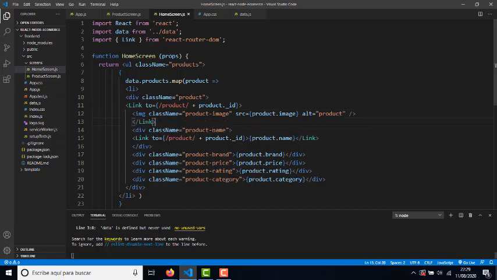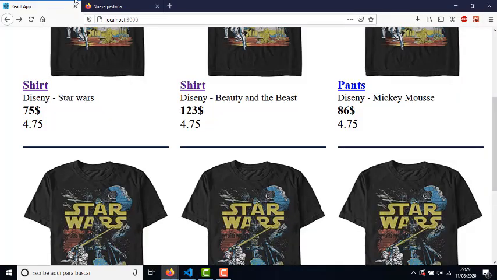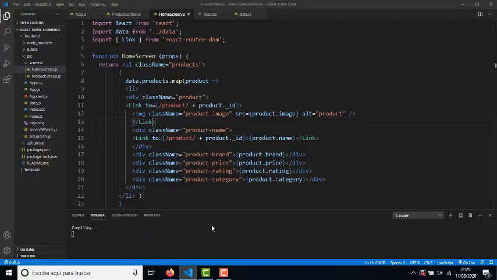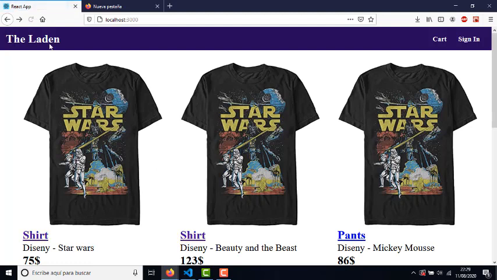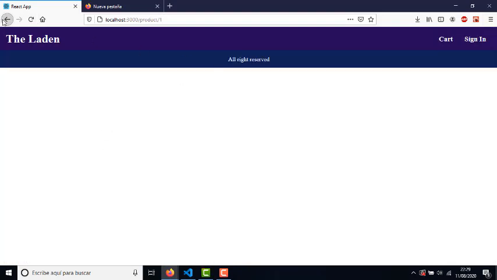We're gonna save it. It's compiling. We're gonna wait until it's all compiled. Yes, now we can see how our pointer has changed. Yes, it directed us to our product.